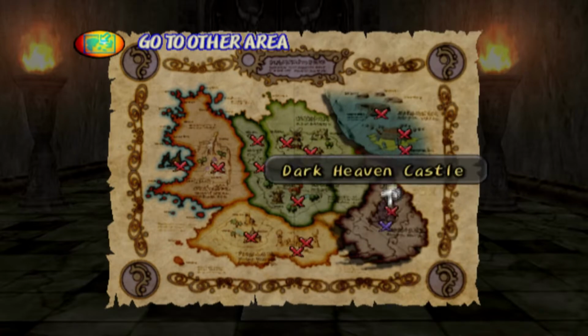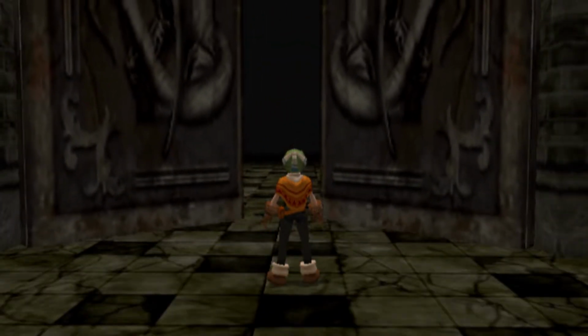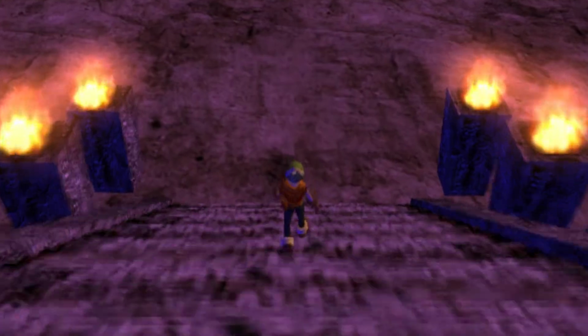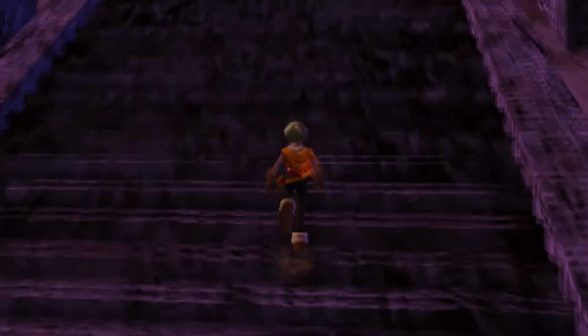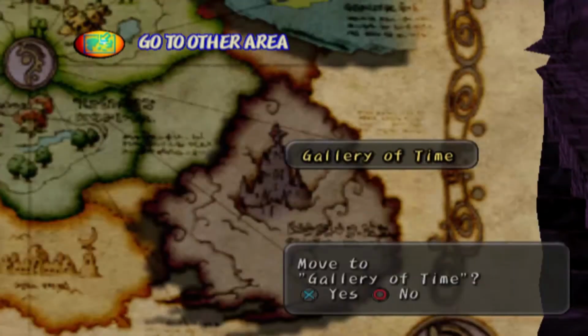Oh yeah, here we can go to the gallery of time, or the Dark Haven Castle. Now, the reason I said in the last episode that we were stuck here after beating it is that some treasures in Osmond's factory will disappear after you activate the Sun Giant. I don't know if all of them disappear, but some of them do. So you have to be kind of careful about that. Yeah, here we are. We can go outside if we want to, but there's really no reason to do that. So anyway, let's go back to the Gallery of Time and continue going back in time.